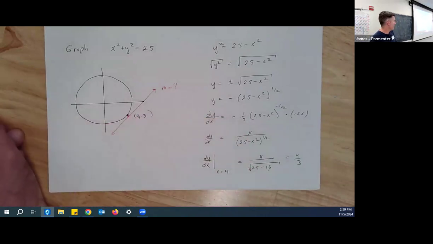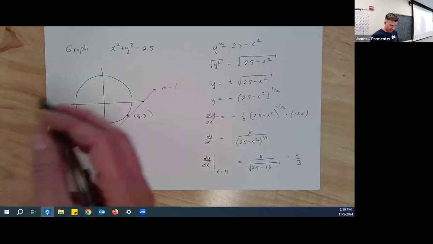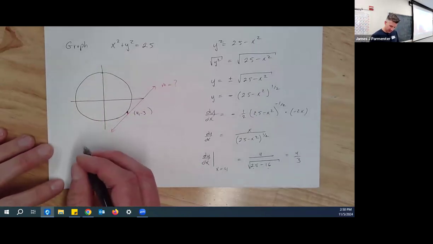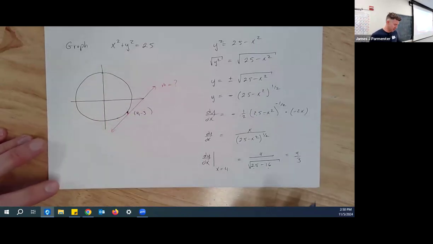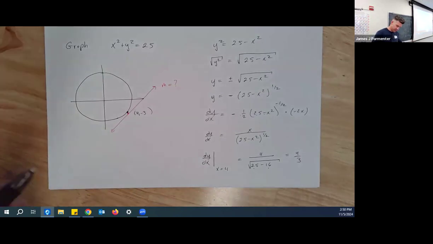But what I'm not feeling okay about is how much work we did. We did way more work than we really needed to do. So here's the idea that we're actually working toward: we're going to just assume that y is some stuff, or y is a function of x. In fact, let's write it that way for just a second. Do I have enough room here? Not really. Okay, fine.